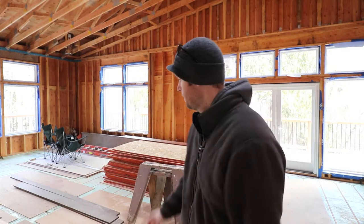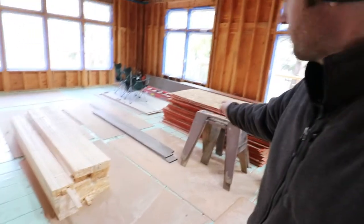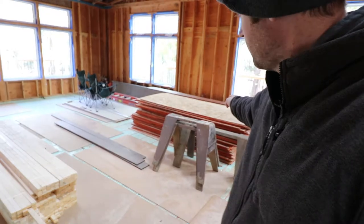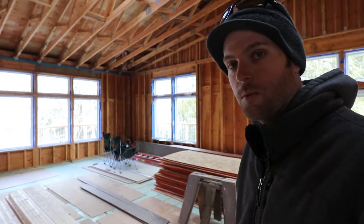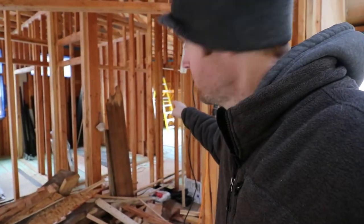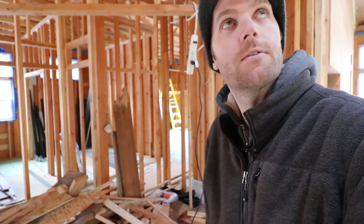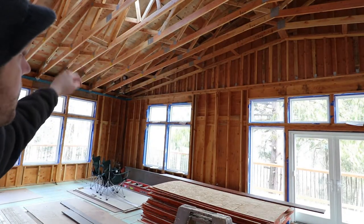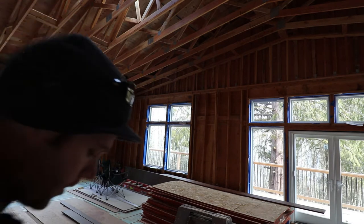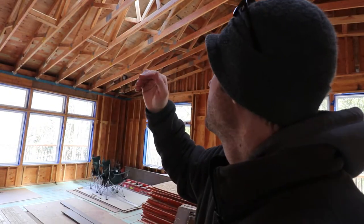So I got some good tape, a ton of one-by-twos, a big pile of half-inch OSB, and a bunch of sealant that's back at home staying warm. Today I'm just going to get started — start throwing one-by-twos on the sides, starting over in the corner where the yellow ladder is. The overhang is one of the really pain-in-the-butt parts because there are lookouts that go out, so I can't just fill the bay like I can everywhere else. I'll have to fill on top of the surface and then link the two up.